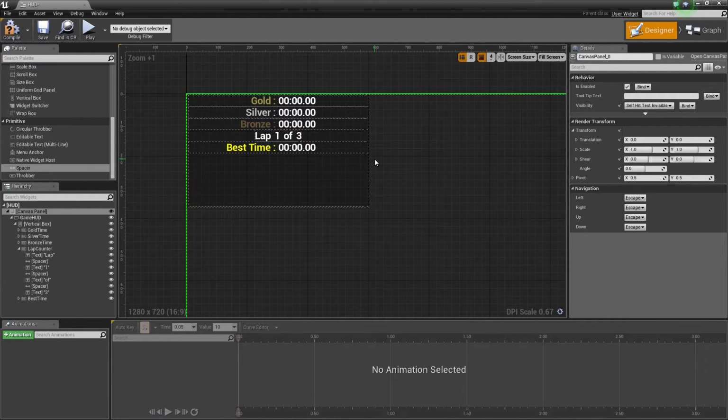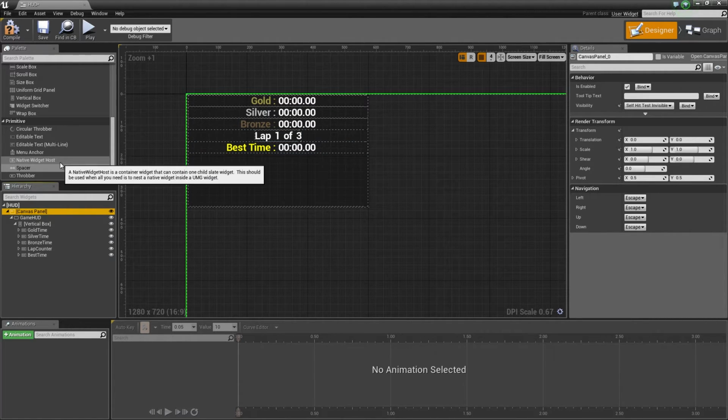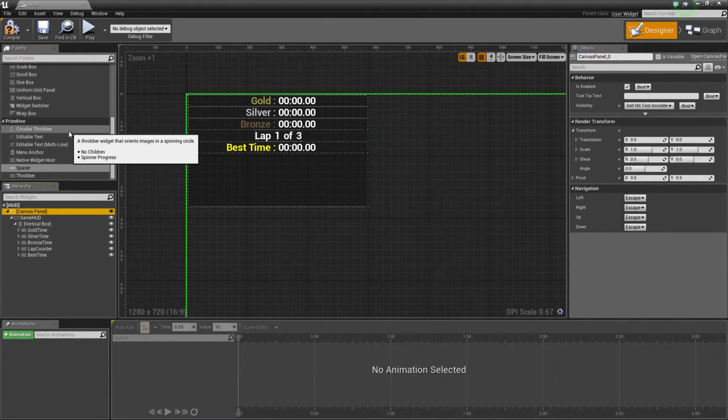So the last thing that we are missing for this actually is our player time. So let's go ahead and add that. So let's collapse that. So let's go up. For this one, we're going to do a little bit different. Everything we've been doing so far has been done inside of horizontal boxes. For the player time, we're going to use a vertical box for this. So it's going to read vertically.